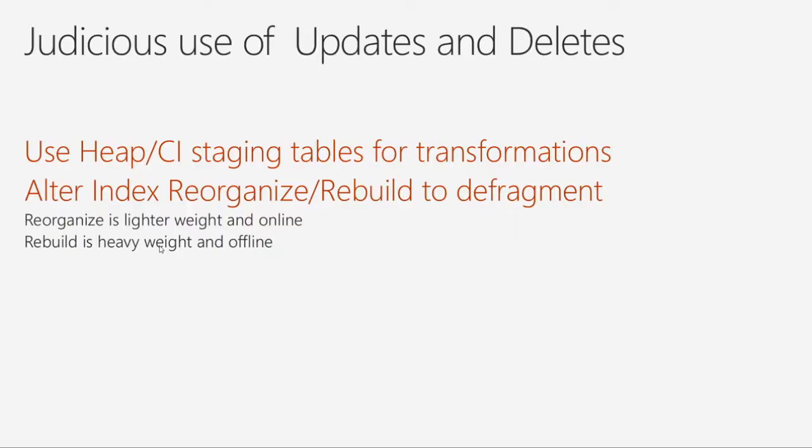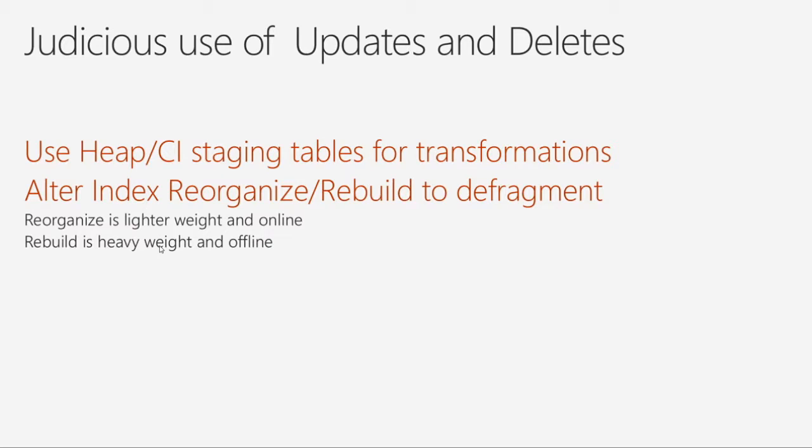So updates and deletes. These do have a detrimental effect on your column store. Ideally, you don't want to be doing these, right? So if your workload is such that you do want to run transformations in your SQL Data Warehouse, then we recommend that you first stage your data to a heap or a clustered index, and then load it into your column store, because doing transformations directly is not going to be optimal.